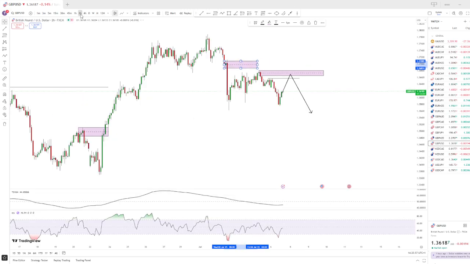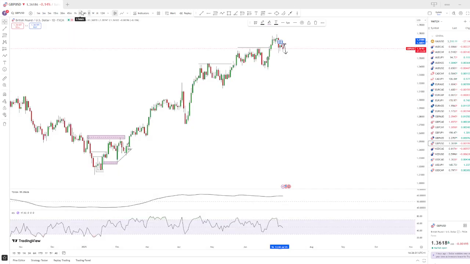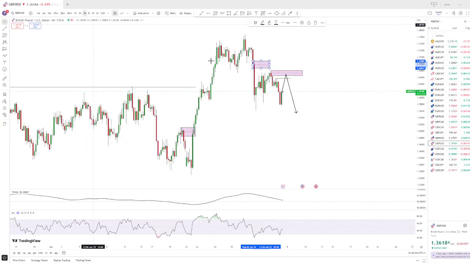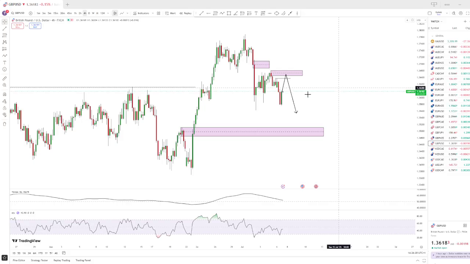I saw something right now. Did I see it on the daily time frame? I saw it on the 4-hour time frame. I saw the initial point on the daily, but we have this breakout block around there. I think possibly we saw it clear on the 2-hour time frame.